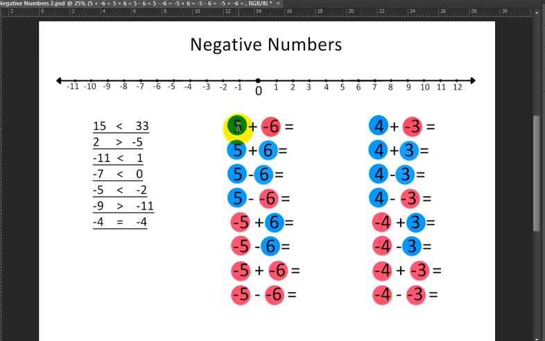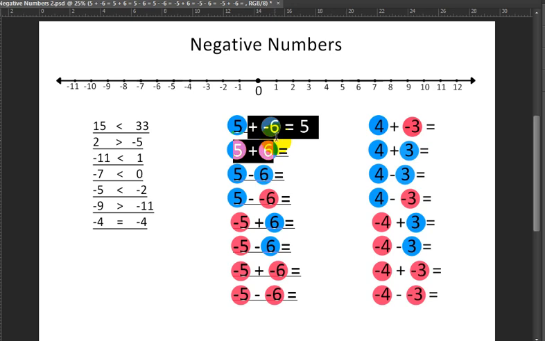All right. We have 5 plus minus 6. Now immediately we have rule number 1, where we are adding a negative number. And if you remember, rule number 1 says that that is the same as subtracting its positive. So again, the first number stays the same. 5 is just 5. And then what did we say? Adding a negative number is the same as subtracting a positive. So plus minus 6 is the same thing as saying minus 6.